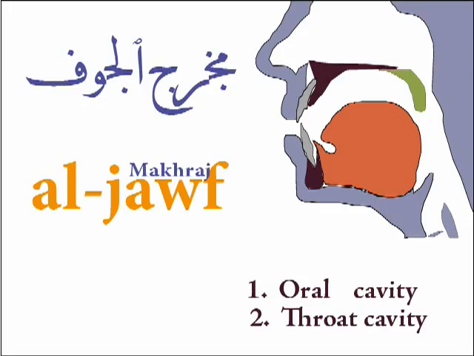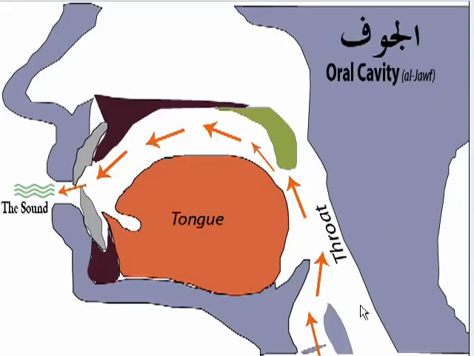So for example, if I want to know the makhraj, looking at this diagram of makhraj al-jawf, we see that the sound hits and vibrates when the air produced from the lungs goes up through the throat, and then comes through the roof of the mouth, between the roof of the mouth and the tongue, and then the sound is produced. If it stops here, it produces the letters of the throat. If it stops here, the qaf and the kaf. If it's here, then the jim and the shin and the ya. If it's here, then the mim, and so on. Now, when we say this makhraj is muqaddar and estimated, it is not a point.